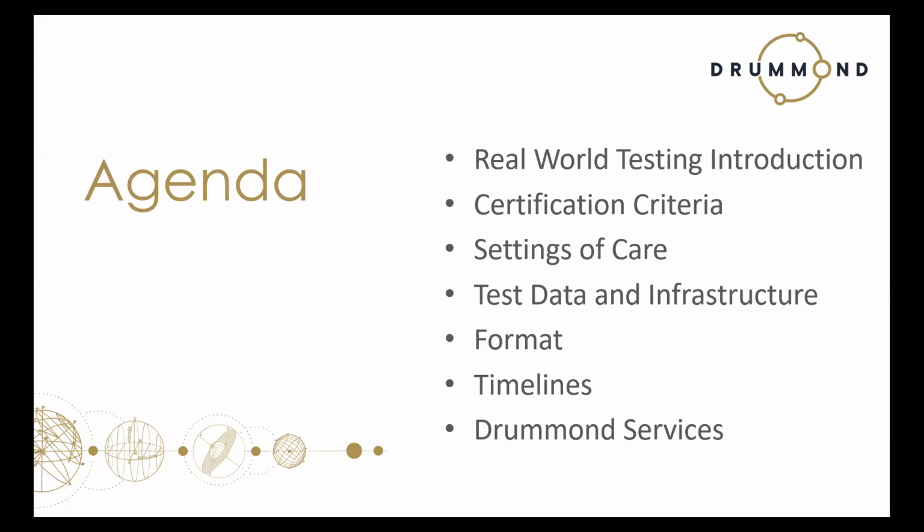The timelines that have come from the final rule, with a slight modification in terms of an understanding around that, we'll delve into. And then also wrap it up with the idea in terms of Drummond as an ONC-ACB. All ONC-ACBs have to support their EHR customers in this endeavor, and we have a couple of ideas on some different offerings that might make it easiest depending on your capacity for that. So again, appreciate everybody taking the time today.